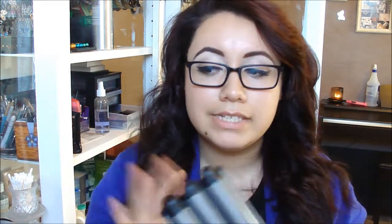I also didn't like my old one though, because the old one kind of left a smell, whereas this one, when you use it, doesn't leave a plastic smell on your hair. That's what I like about this one, because my other one did. So do I recommend it? I think I definitely do, because the other one was more smelly, if that makes sense. It worked the same pretty much.